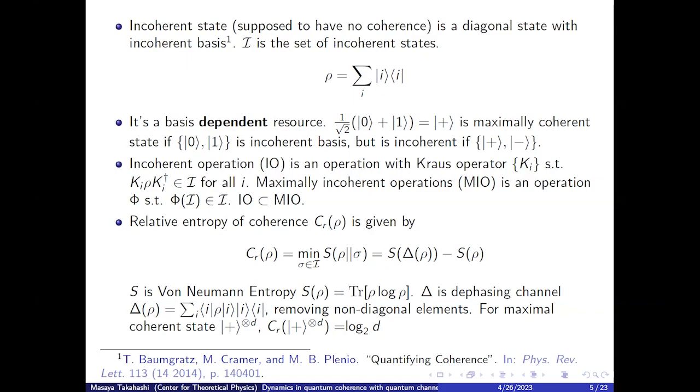But in different bases? For the fixed bases. Okay. And the second thing is, this maximally incoherent operations is when you don't specify what happens at the level of individual Kraus operators, but you say that in the channel. Okay, and it's the same basis all along. So in the second one, you just care about the results. The whole operation should not lead you out of the incoherent. Got it. Okay, thank you.